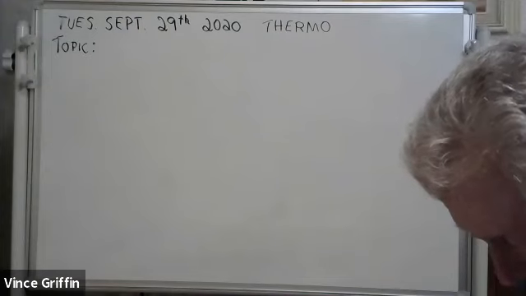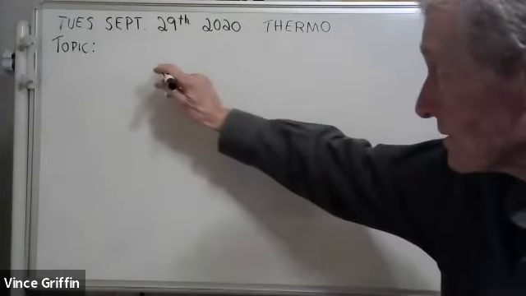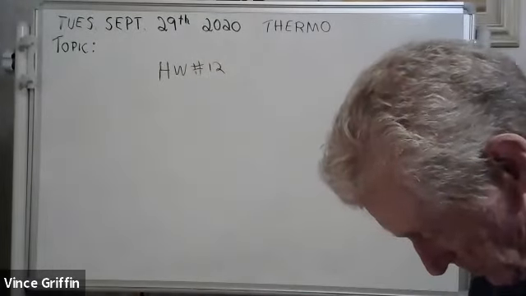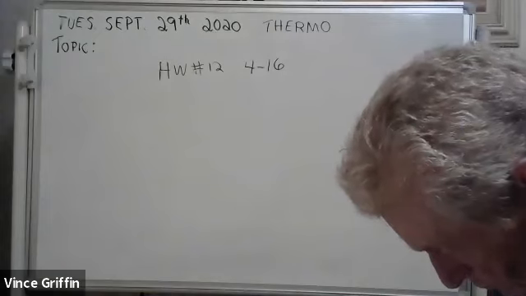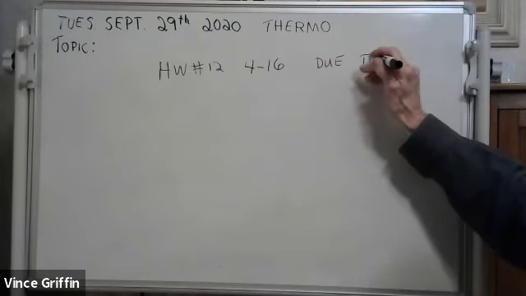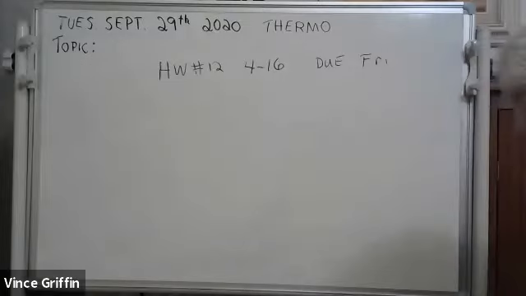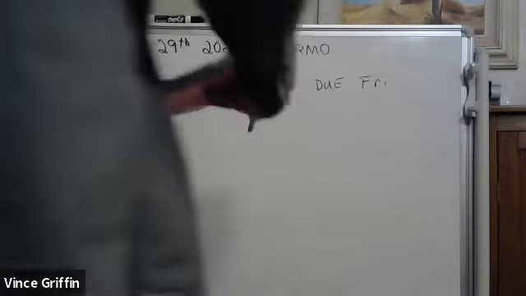Okay, now there's a homework number 12. Let me make a note of that. Homework number 12. That's 416 according to my schedule. It's due Friday. Where's my calendar? Let me get my calendar. That's due Friday, yeah. And then there's another one due Sunday. You don't need me to write that stuff. It's all in your schedule.